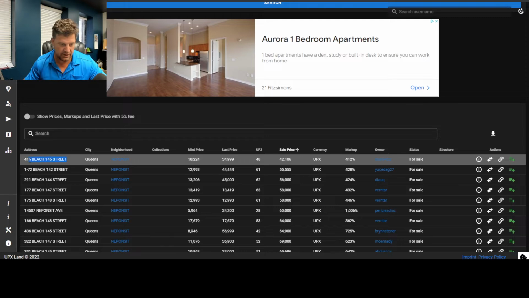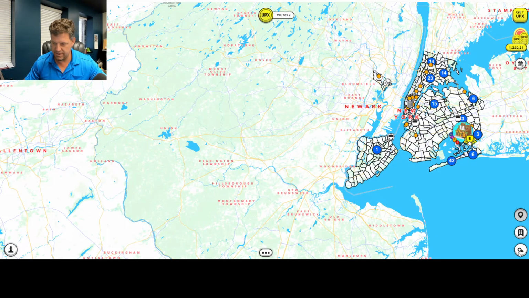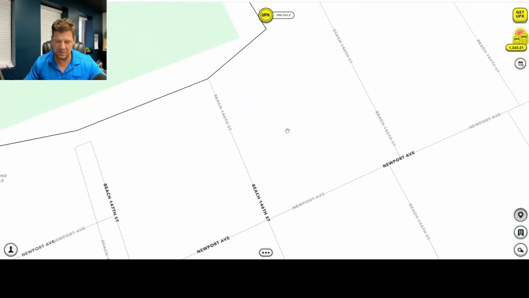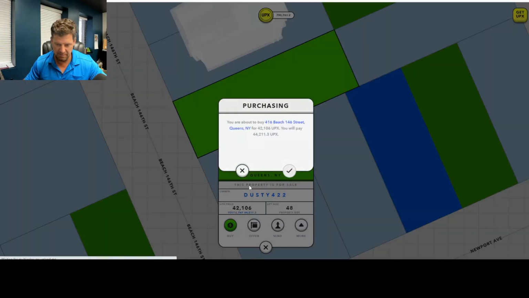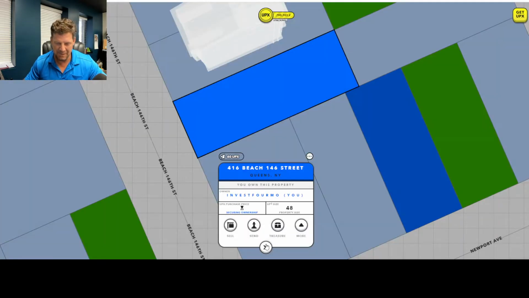All right, never mind. We're gonna derail our video just for a second, because did you see how cheap that property was? I'm gonna go buy that right now. Sorry about that. There's some real cheap ones. If they pop up like that, I buy them ASAP. I can't believe that's so cheap. But there we go. Okay, add another Neponset property.